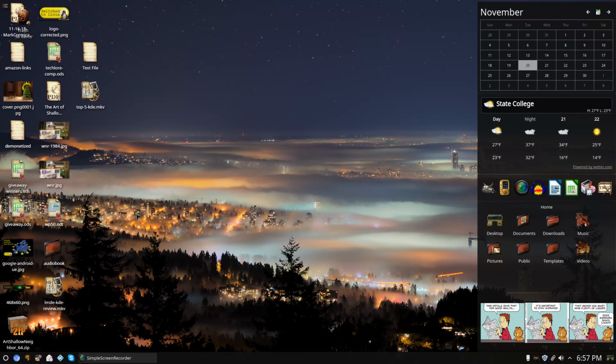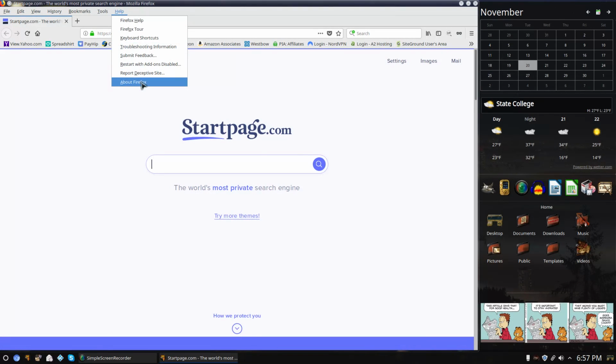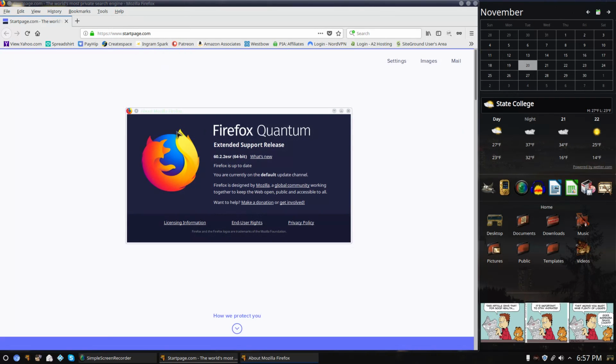I still have the problem with Chromium not being able to upload the thumbnails to YouTube when I'm doing that. And also, I noticed that my bug is back with Firefox where I cannot bookmark files again. I was trying to think about what that could possibly be until I watched Chris Ware's video on this. And of course, he mentioned that this is running an older version of Firefox. Since my last profile was built on a newer version of Firefox, I'm thinking that this is probably the issue. If I were to upgrade this Firefox to the latest Firefox that's not an ESR, I would probably be working again.